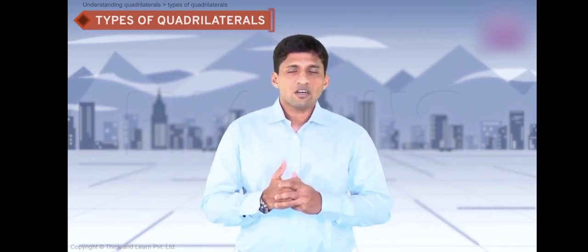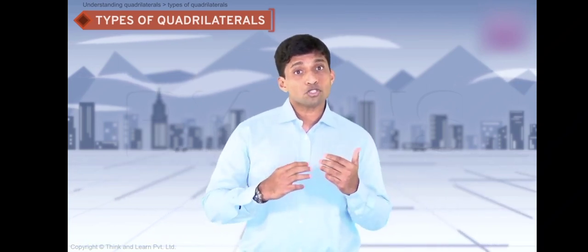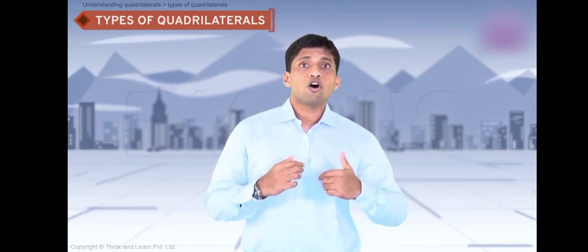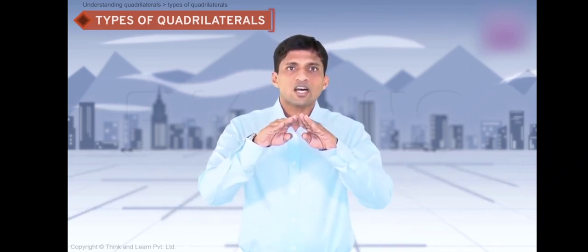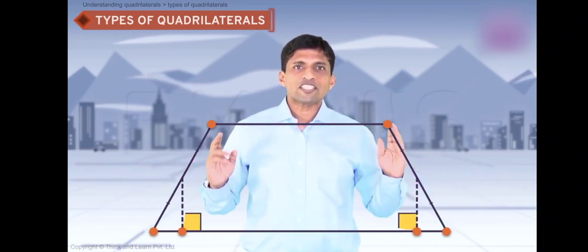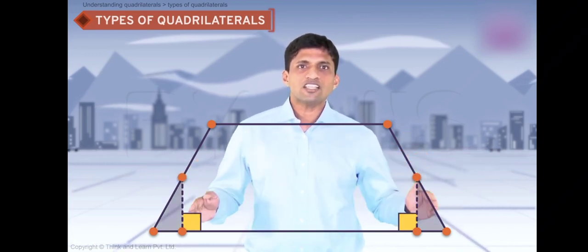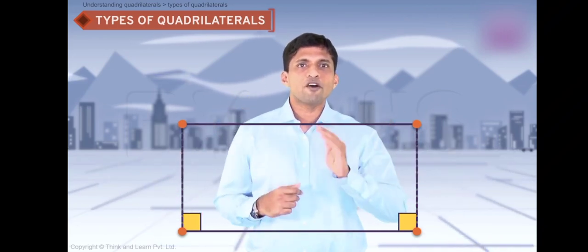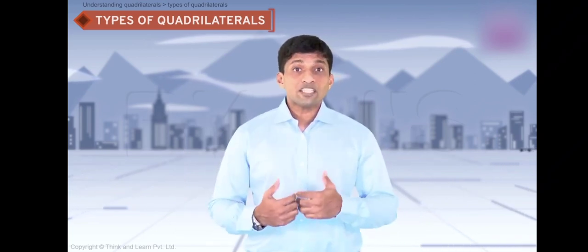Just to make you think better, just to make you connect better, let me also show you how we can convert an isosceles trapezium into a rectangle with the same area. This is also very, very interesting. So for that, let's visualize an isosceles trapezium like this. Now, drop two perpendiculars passing through the midpoints of both the non-parallel sides. So you get two triangles here. Shade the triangles. Rotate these two triangles like this. There you get a perfect rectangle with the same area. Very interesting.